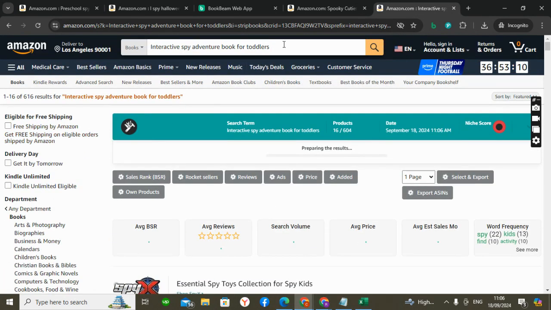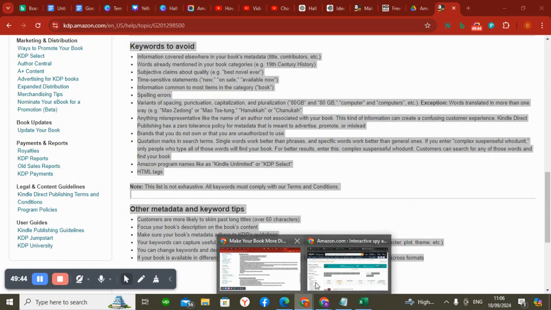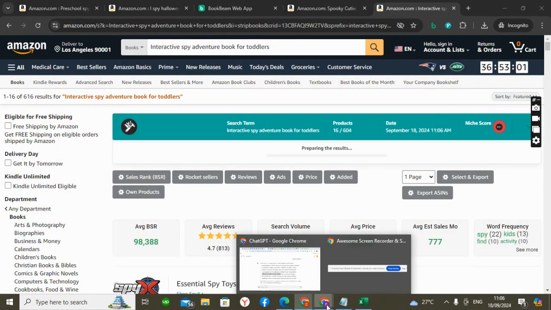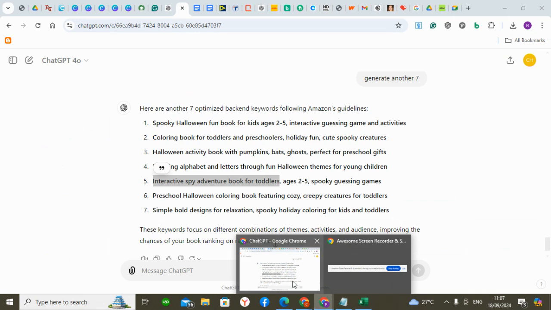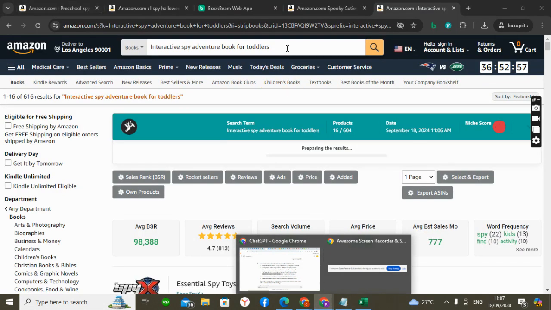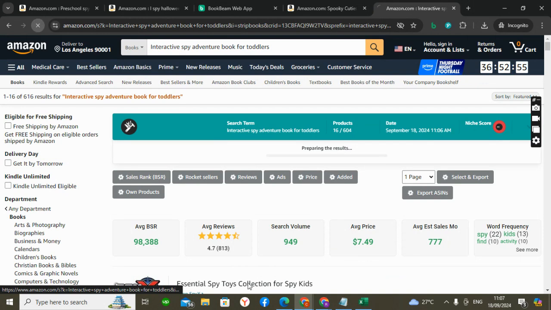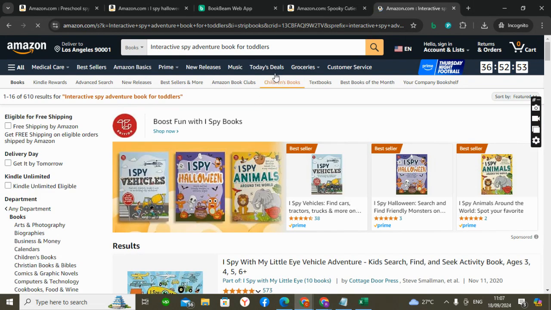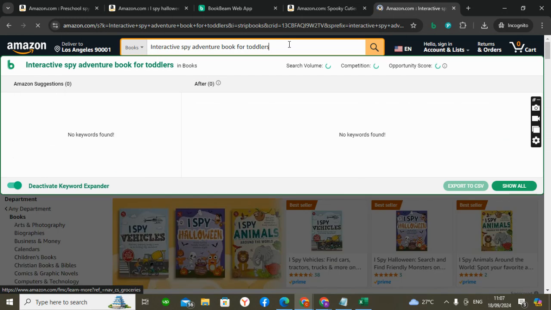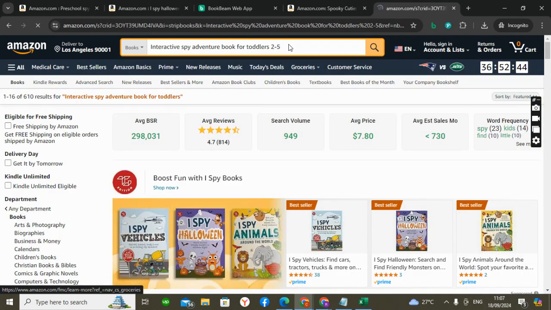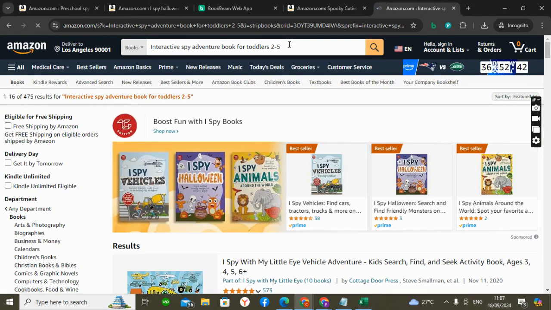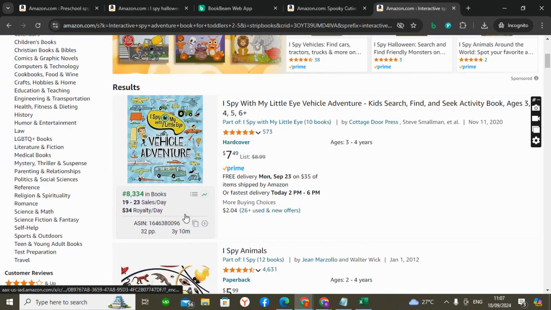So let's add the age variation, 2 to 5, and see what we get. Now, if you keep using it, it has broken down to 471, so you can rank well.